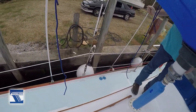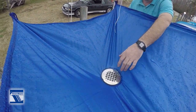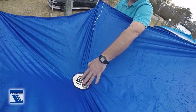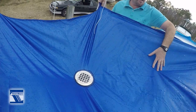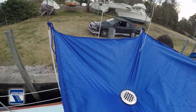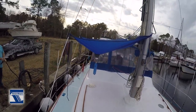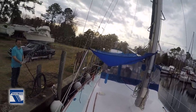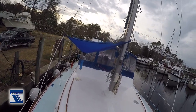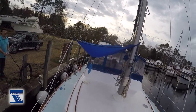What do you say we dump a bunch of water in there? See, now you can see it's taking a while to actually go through the filter. It's not running really fast, so it is going to pool up here and it's going to push down on it, which, I think, in a heavy rain it's going to pool up, and then at some point it'll spill over if it gets too much. But what do you say we test her for some heavy downpour? Ready? I think you just need to fill it up.